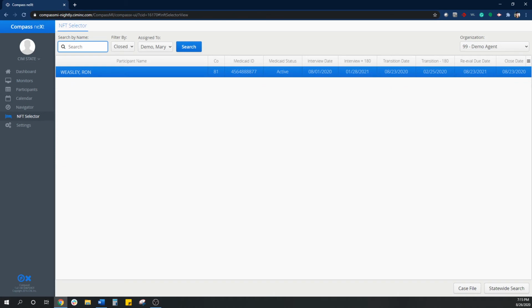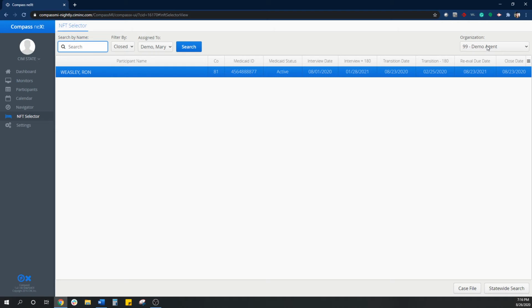Next is the Nifty selector. So with the Nifty selector, in order to see anything, you need to select the organization first, and you're going to want to do that because selecting an organization resets these filters. So it'd be annoying if you came in and typed something and then wanted to search, but you didn't have the org selected. Then you go to select the org, and it's going to wipe out whatever you had typed. So make sure you have your organization selected first. You can't search without that.